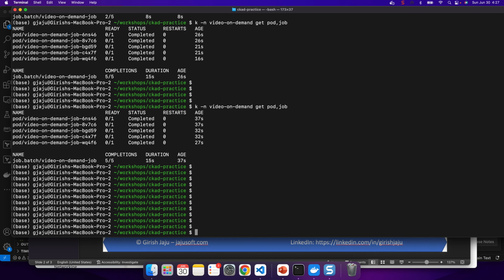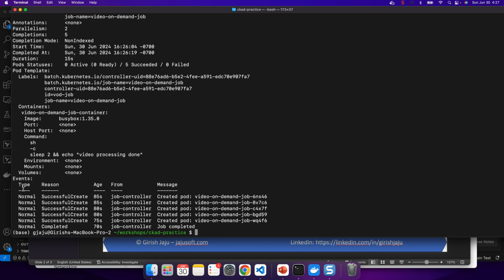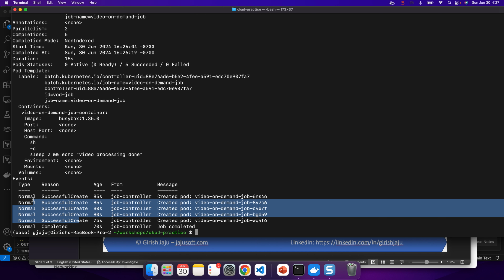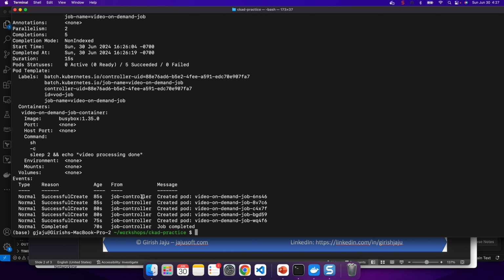All right, so I can do k -n video on demand describe job, and my job name was this. If you see this section towards the end, it shows that there are 1, 2, 3, 4, 5 successful creations of the job, and it ran 2 jobs in parallel. So it created these 2 pods, then these 2 pods, and then it ran 1 more pod.